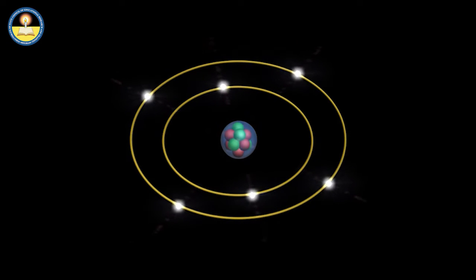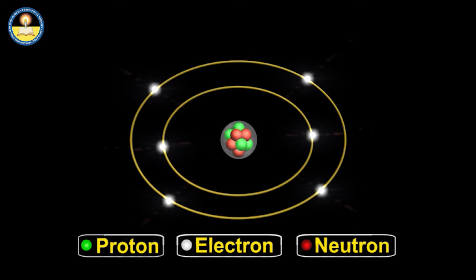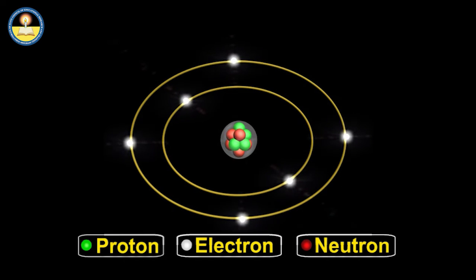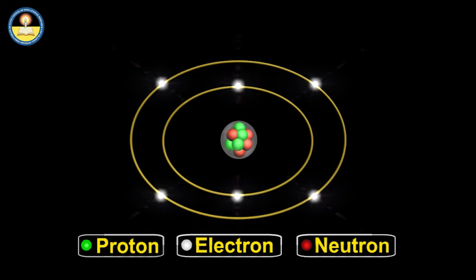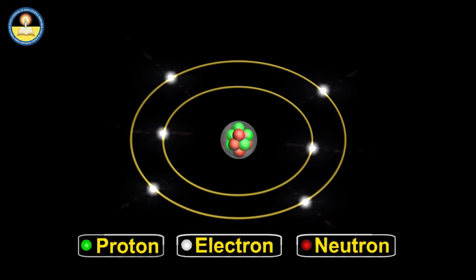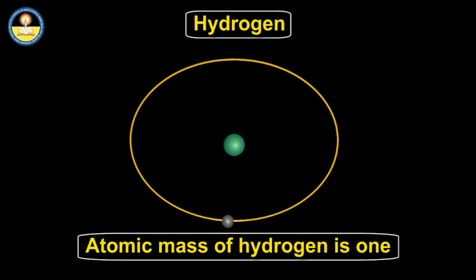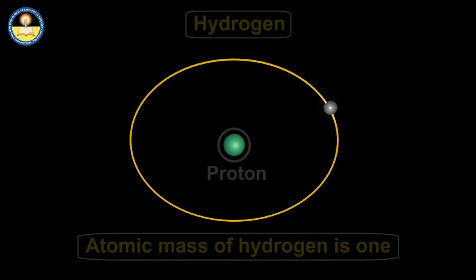We have already learned that protons and electrons are constituents of atoms. But on taking into account the protons and electrons, all the mass of atoms cannot be accounted for. Let us take an example. Atomic mass of hydrogen is 1. Its nucleus contains 1 proton. But the atomic mass of all other elements cannot be correlated to number of protons in the nucleus.